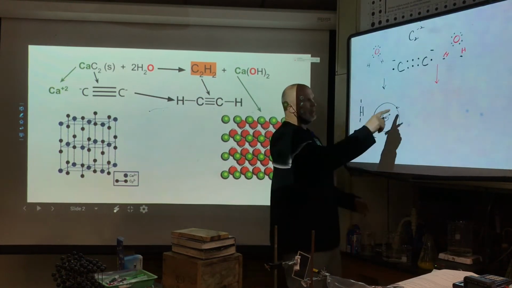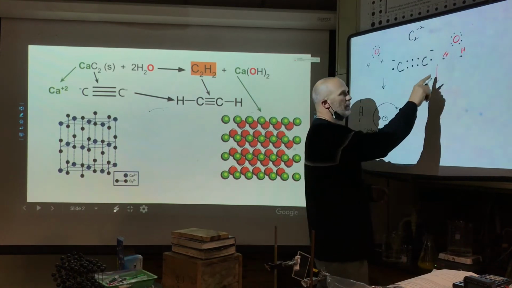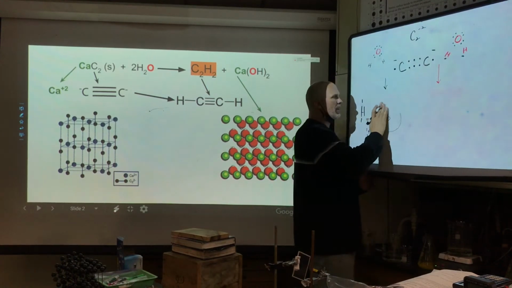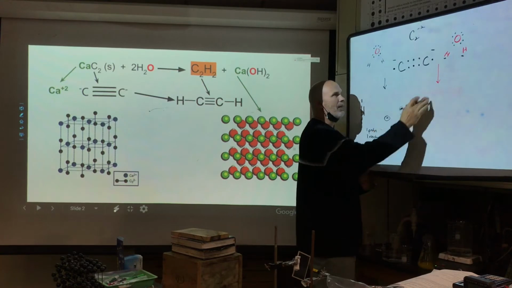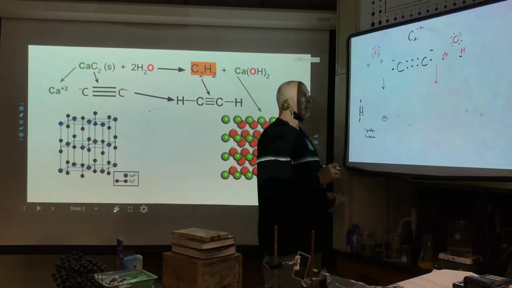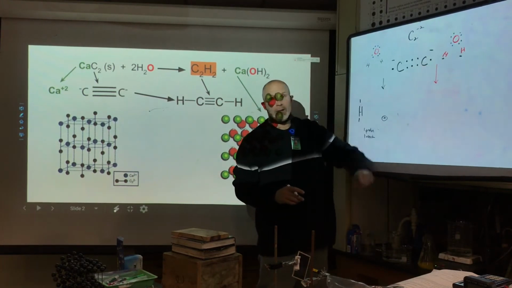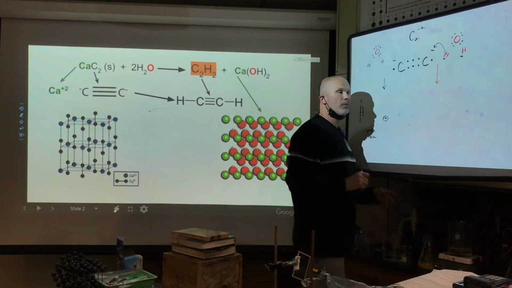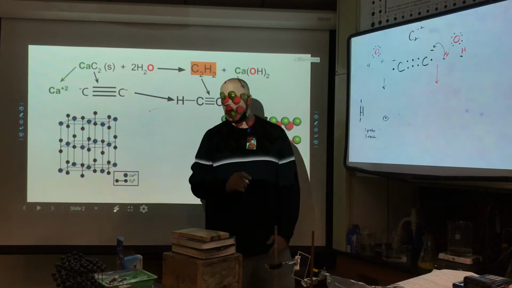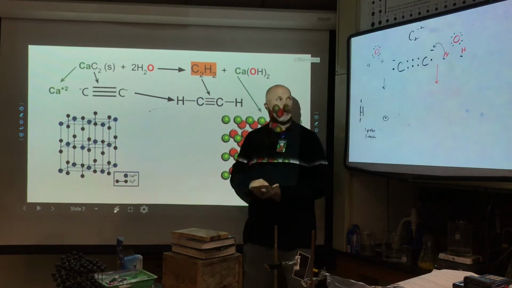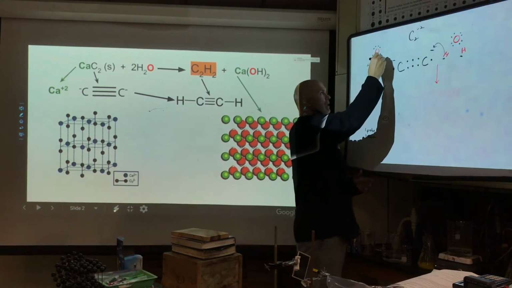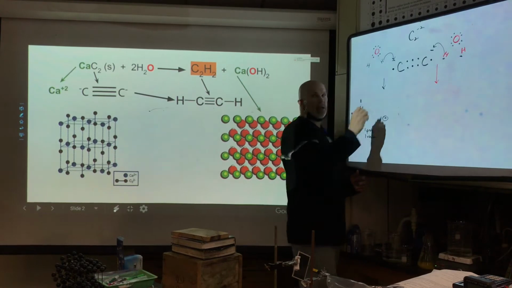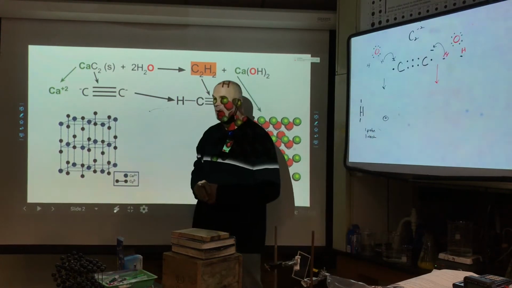If its electron is pulled away from it, like in water, essentially what's dangling out here are protons. And so there is something very negative. We would say that this H moves here. And so that creates a bond. And another water molecule's H is attracted to that negative and moves there. Are we transferring electrons?